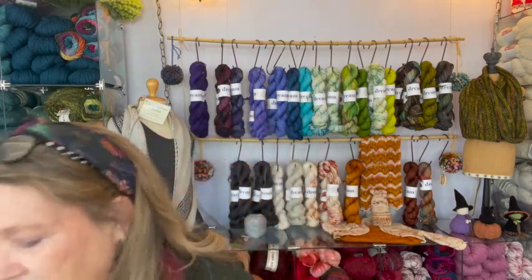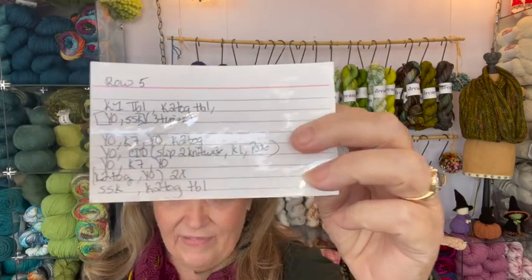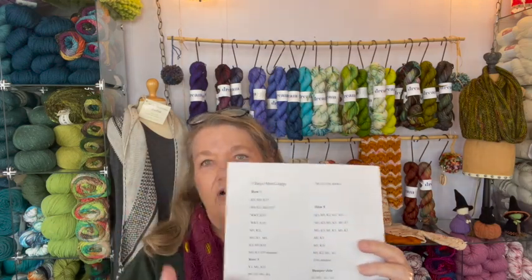Any pattern that has long rows, such as this pattern right here, that's all one row. So when you have that much happening in one row, sometimes it helps to rewrite it differently. What I've found that really works, especially if you only have a couple rows in a pattern, you don't need to do but those two rows because the rest is okay, is I do it vertically instead of writing it all out horizontally.